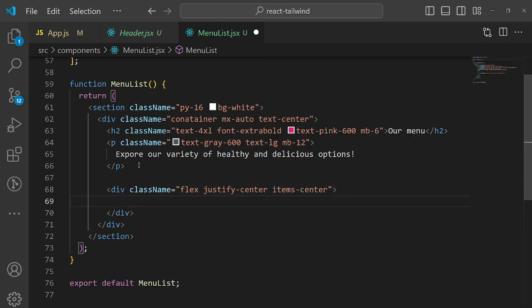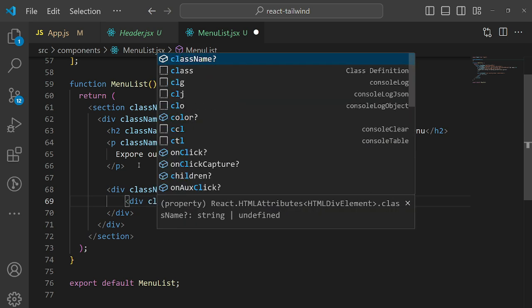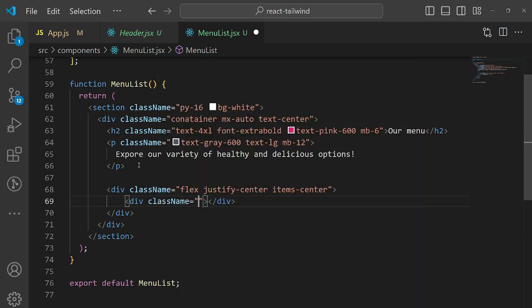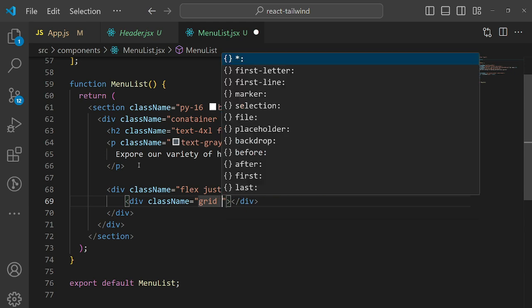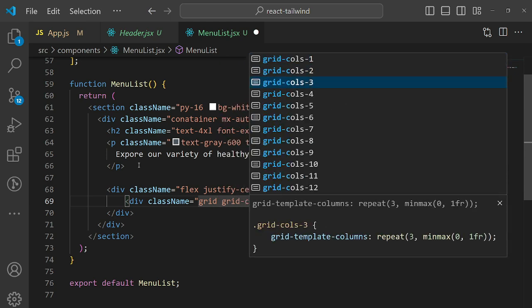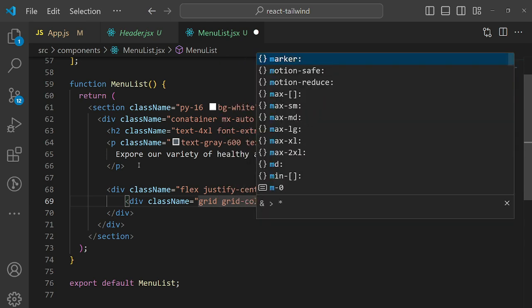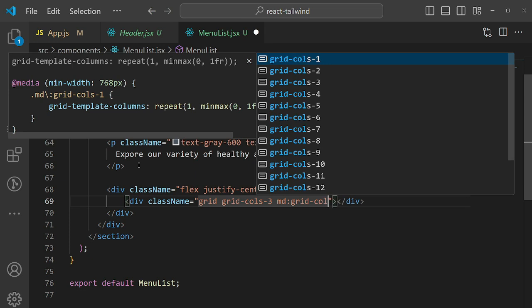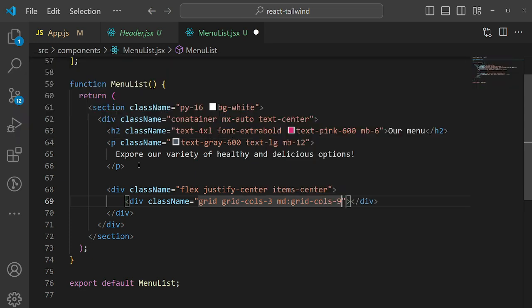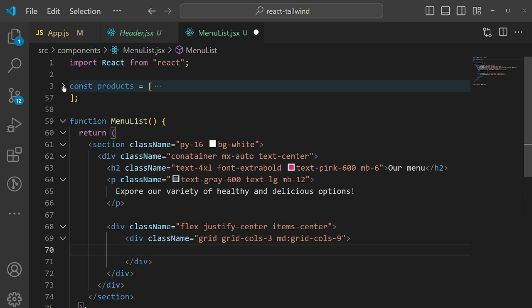Inside this div I'm going to create another div, and here I'm going to create a class, and instead of flexbox I'm going to use the grid. Tailwind grid. Grid columns will be 3 for the mobile screen, and for the medium screen grid columns will be 9. Inside this div I am going to show these products.